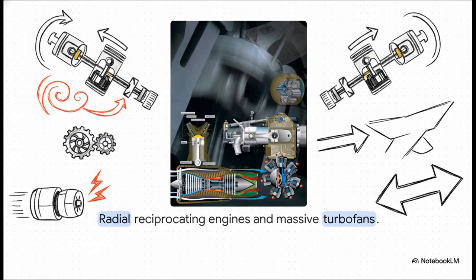Just think about the sheer mechanical beauty of the absolute beasts you'll be working on, whether we're talking about the older radial reciprocating piston engines or those massive heavy gas turbofans powering modern jets. They actually all share one fundamental requirement. They must convert heat energy into mechanical energy to produce thrust. And not just a little thrust. They have to produce enough to completely overcome the drag of an aircraft in flight. Our job is to learn how to ignite and start that entire process, safely and reliably, every single time.